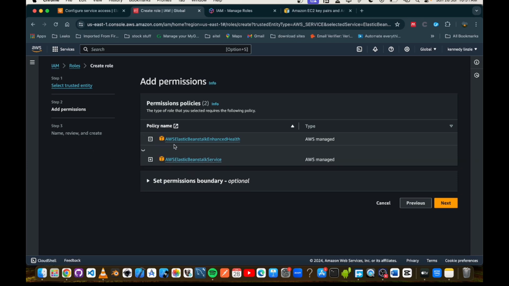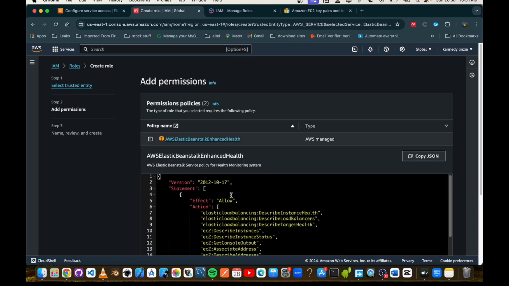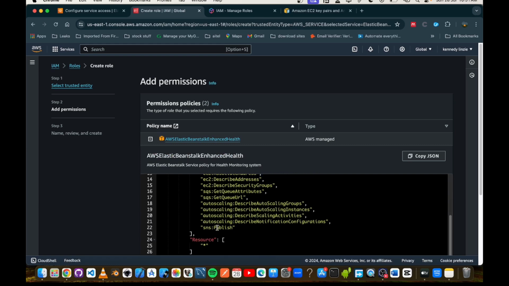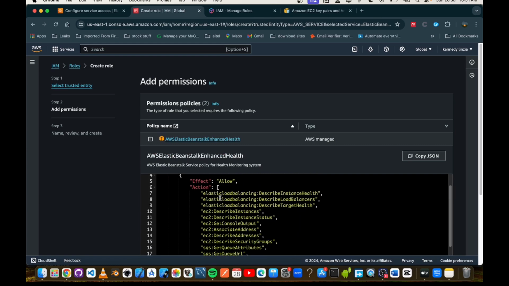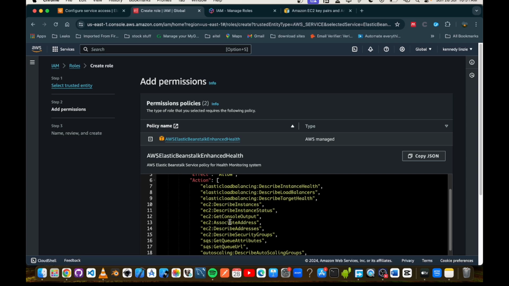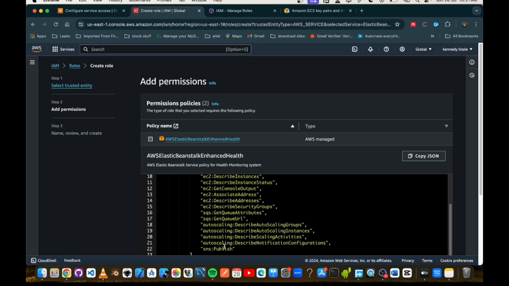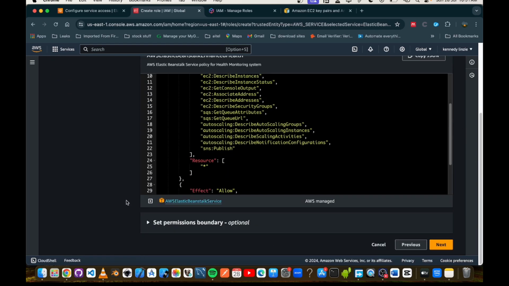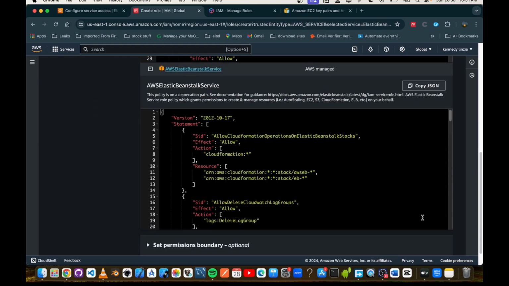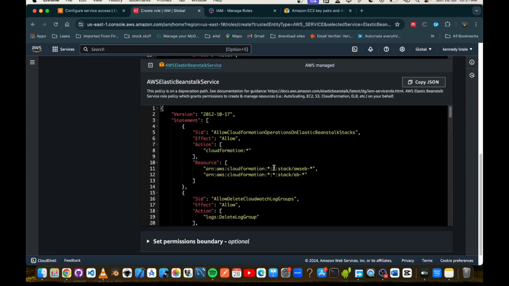So you can see it provides permissions. So these are related to load balancing. This is related to EC2 stuff and auto scaling. You see, and if we go down, we'll also see something else relating to Elastic itself.